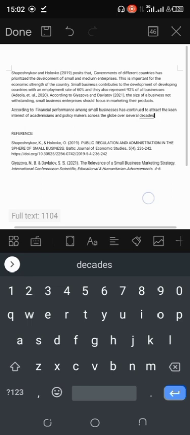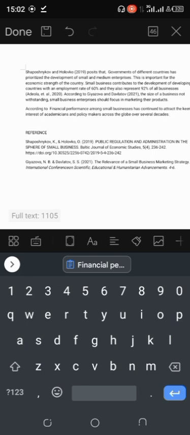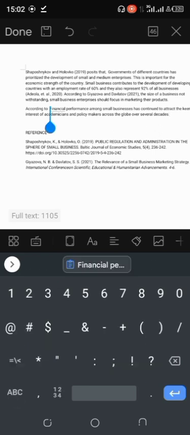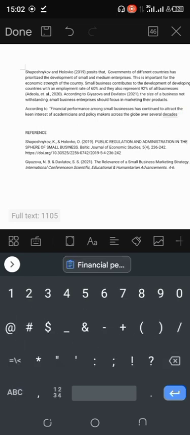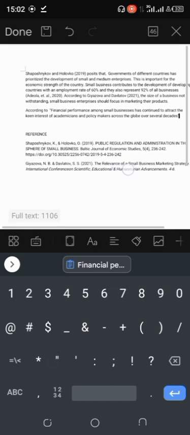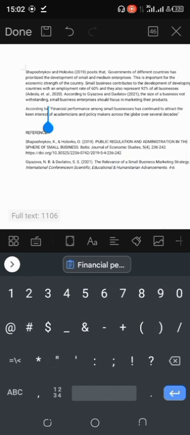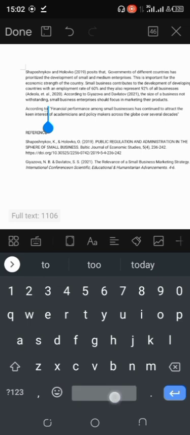That is information we need, right? So I'll put it in a double quote like this. I put this in a quote because I'm copying verbatim, exactly the way it was stated in the research work.